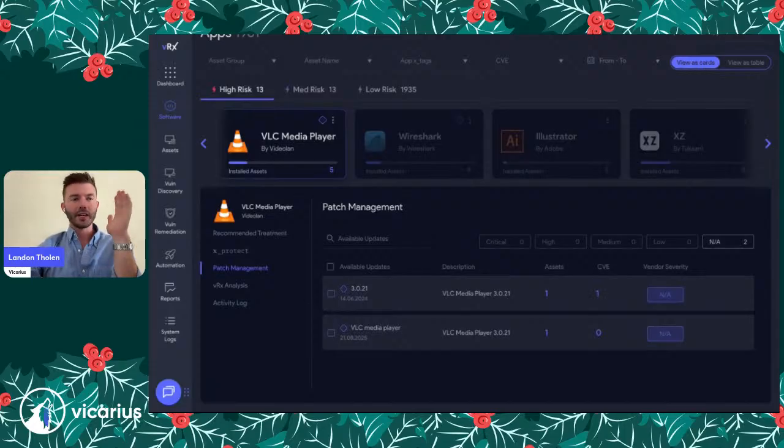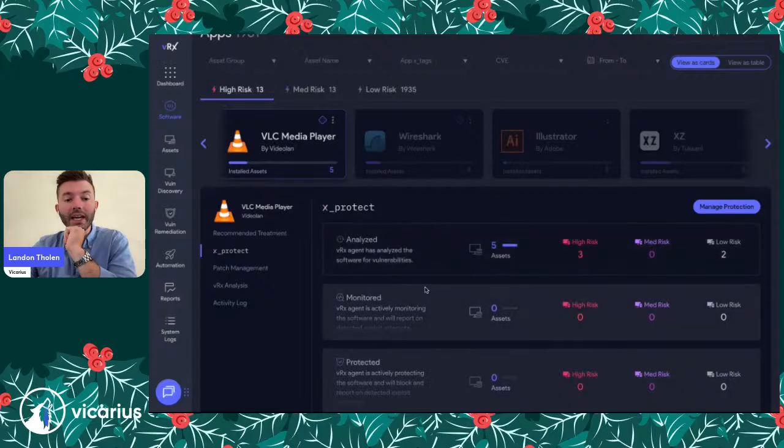In between finding it and fixing it, in some cases, you've got, like, a 0 day, where when a 0 day drops, the vulnerability definition is out there. Everyone can search for it, but it could be days or in some cases even weeks until the software manufacturer releases a patch for that particular product. And in the interim, you still have a responsibility to identify it everywhere and perform whatever mitigations that you can in the interim. We have a really cool technology for helping these situations that we call X-Protect.